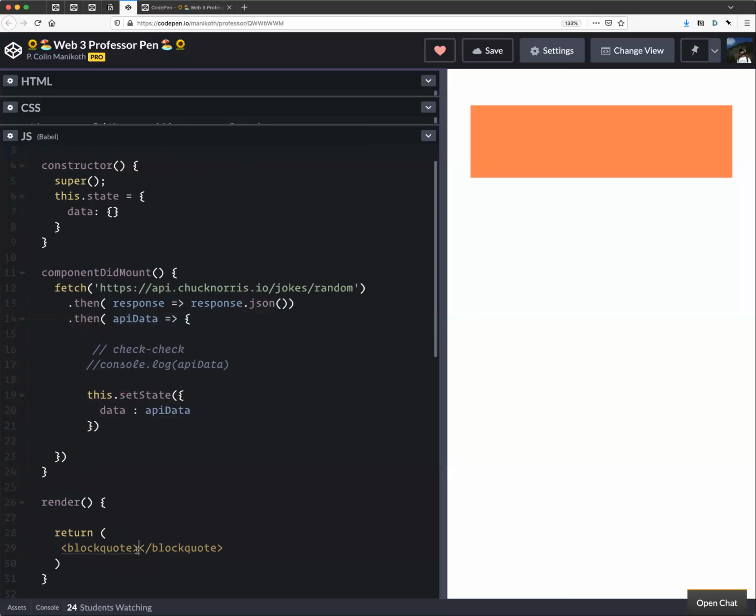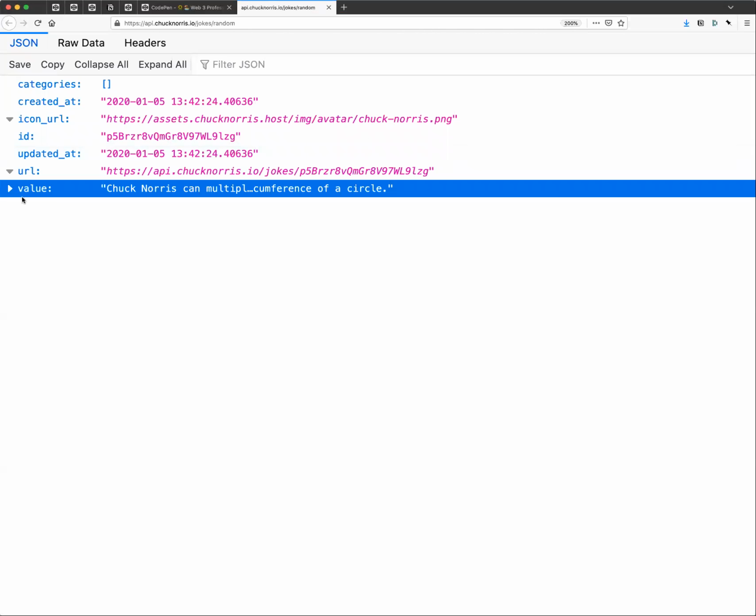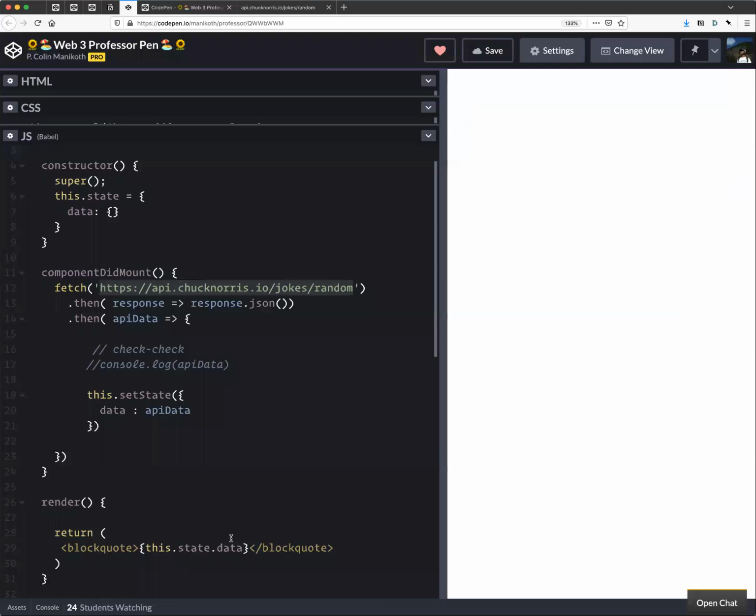And then down here is the kind of straightforward part. All right, get this class. What about this class? Well, there's something here called state. Inside of state, there is something called data. So now what we're doing is just the reverse of this. Because when we were looking at this API, we were going down into it. Now we're doing the opposite. Instead of going down, we're working our way up. And then we see here that the value is what we want. And then we go dot value. And then that should do it.